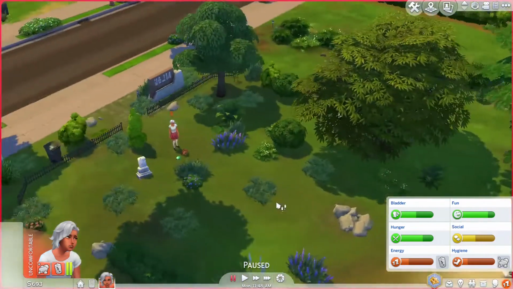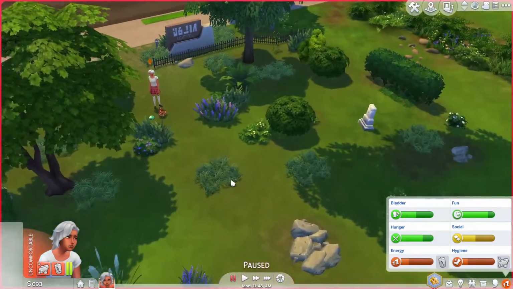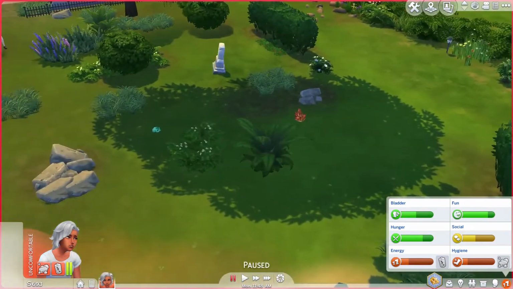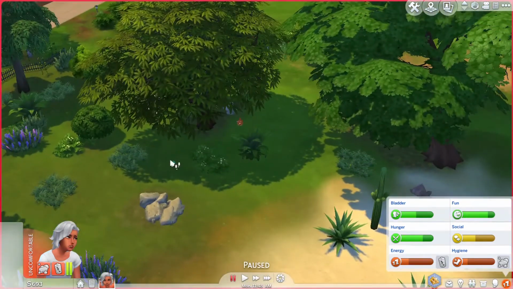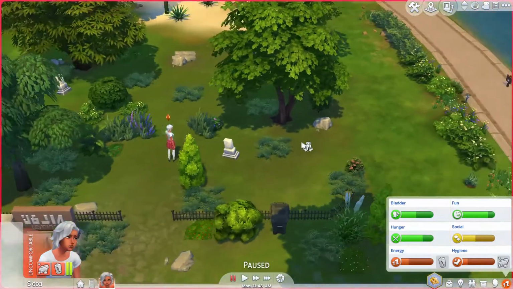I'm gonna hide these just in case someone walks by my lot and decides to steal them. I'm gonna hide them behind this tree. This will be my hiding place where I hide my stuff. I don't know why the tree keeps disappearing, but I'll hide both of them right there. This will be like my secret area because it's hidden all the way in the back.